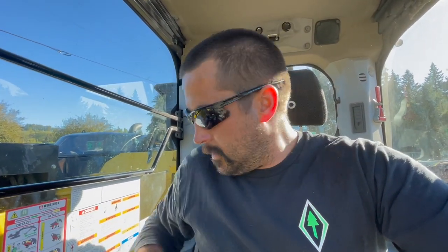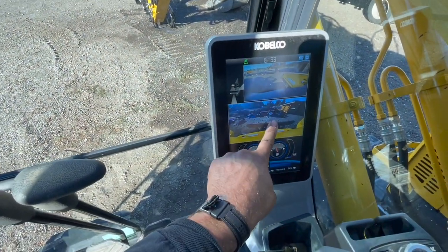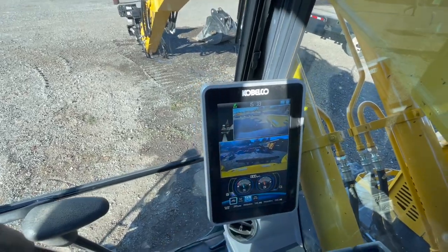If you go ahead and turn the fan down, get the brake down here. That's full throttle right there. It's quiet in here in comparison to a lot of the other machines I've ran in this class. So then you got your camera options. I like to run this. You got your rear view and your side view, which is nice. That's looking straight that way.